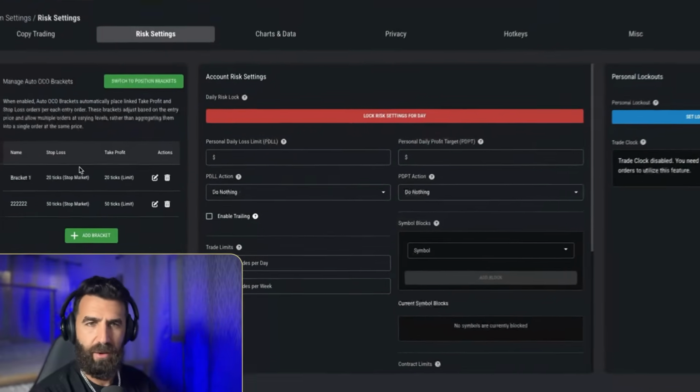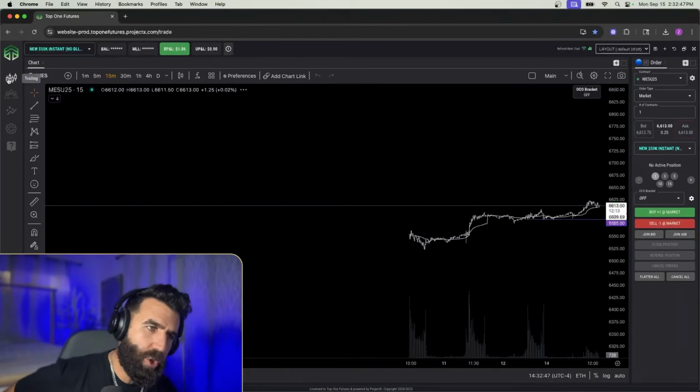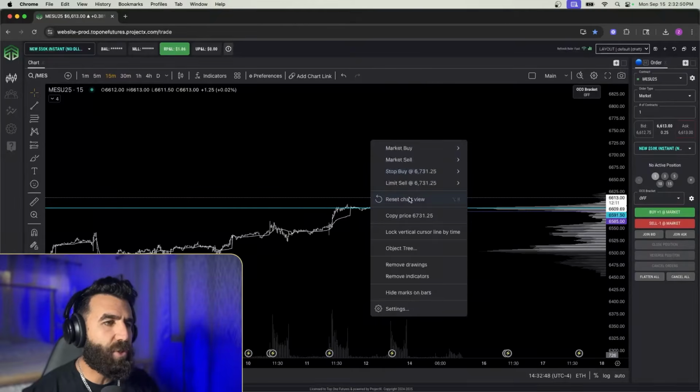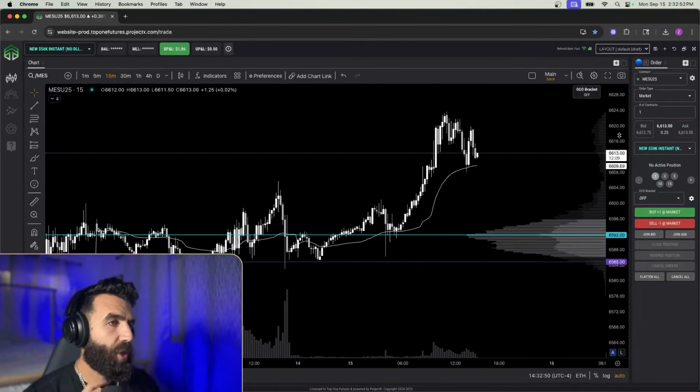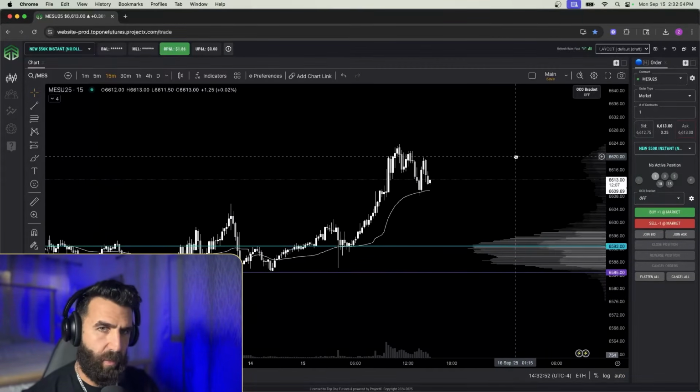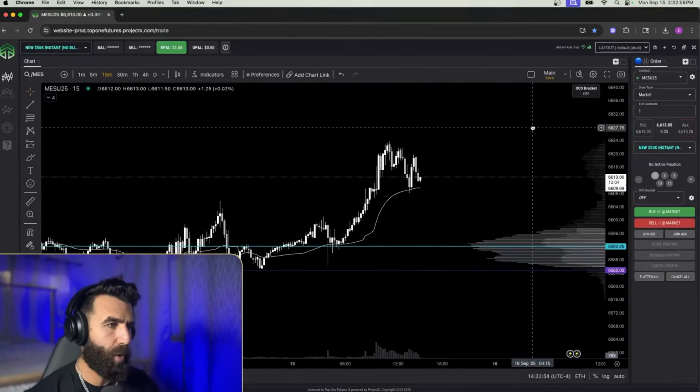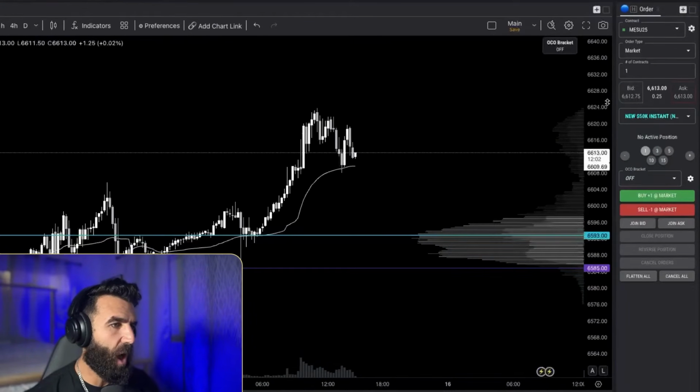We would create that. Okay, so now when we come back over to the chart, we will be able to utilize those two OCO bracket orders, right, with any order that we place. Now, here's a really important piece. You have to turn this on in 2 different spots on the platform, which I also don't love. I think if you turn it on, it should be on. If you turn it off, it should be off.